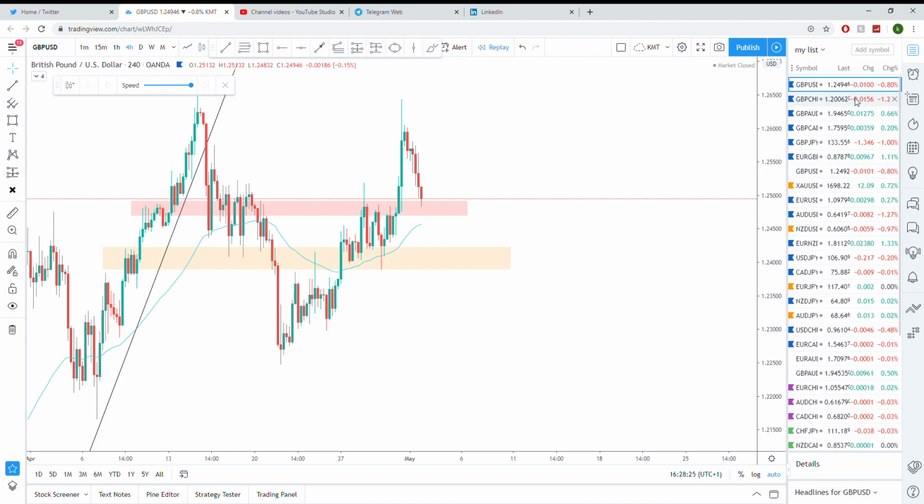But for the time being, we're just going to look at all the other pairs that are currently trading, again looking at the validation zones and some possible entry zones as well, just to refresh your charts and give you another perspective of what we're looking at. So we'll start off with GBPUSD.